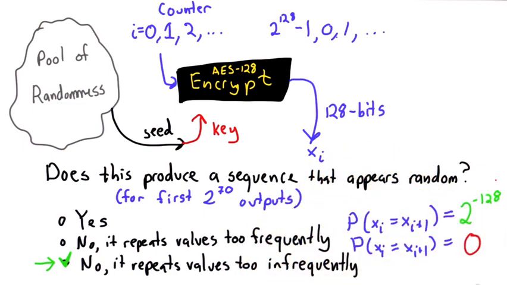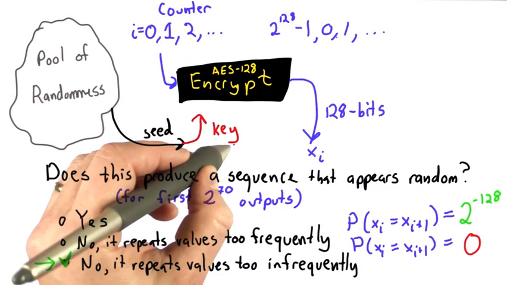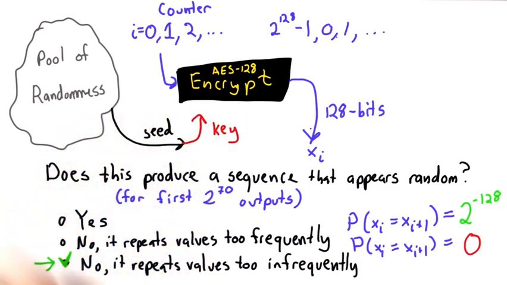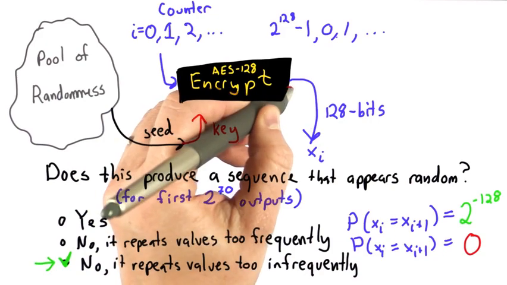This probability is low enough that we still wouldn't expect a repetition for a long time, but we would expect to have one within the first 2^70 outputs. And we'll talk soon about the birthday paradox to see why we would expect one this soon. Still a pretty big number, but it would be enough to distinguish this from pure randomness. So to fix that, there's a couple things we could do. One is to occasionally change the key. And after some number of outputs, we can take one output.